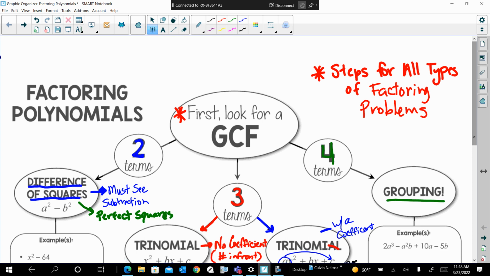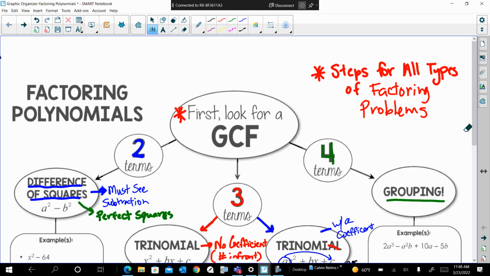Okay, guys, your flow chart, this green side is just review for the ways of factoring, because we're going to use this skill, the skill you've already been practicing and mastering, to solve quadratics. So it's just kind of an overview of all the different types of questions you might come across for factoring, and then we'll show you the steps, like how you use that skill to now solve a problem that's a quadratic. So the first step is always look for a GCF.